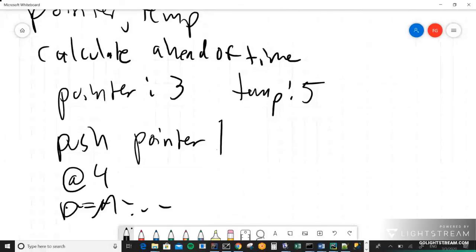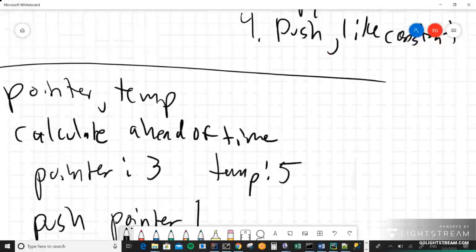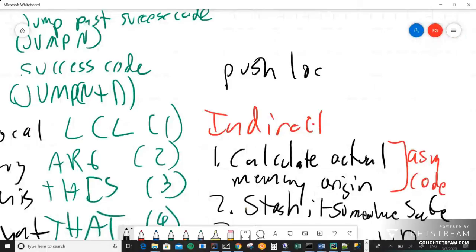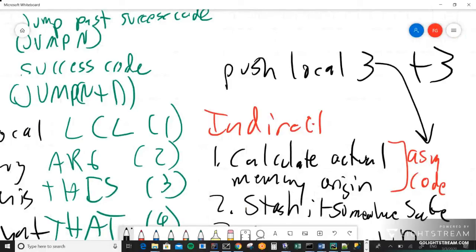I don't have to calculate that offset at runtime. On the other hand, if I'm doing something like push local 3, well, in this ASM code, I'm going to have to be adding 3 to something, right? And that something is the memory location that's indexed by LCL over here. So you need to think carefully about how those pieces fit together when you're working on the memory segments.